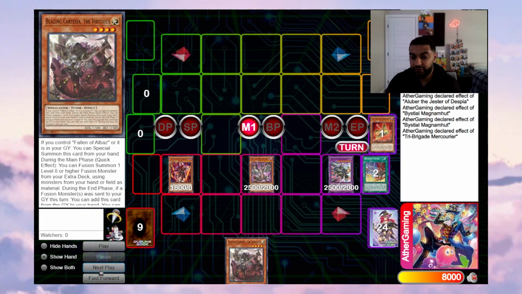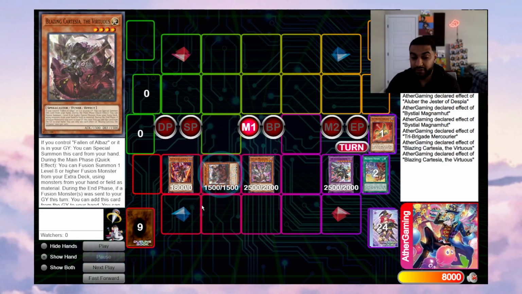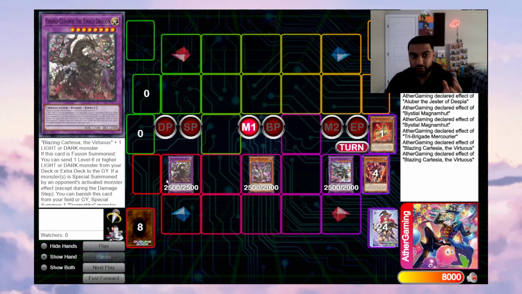Again, since we control Fallen of Albaz in the graveyard, we can go ahead and special summon Blazing Cartesia, and then use her effect on board, which is going to allow us to Fusion Summon by sending Aluber and Cartesia into the new card, Googly Moogly, Grand, I don't know, I'm just going to call him Googly Moogly, the Finale Dragon.